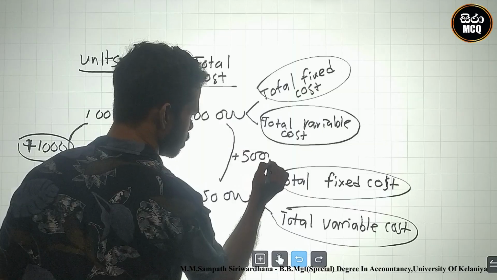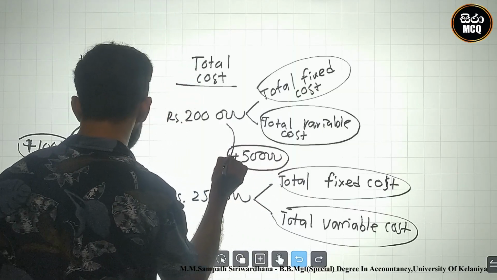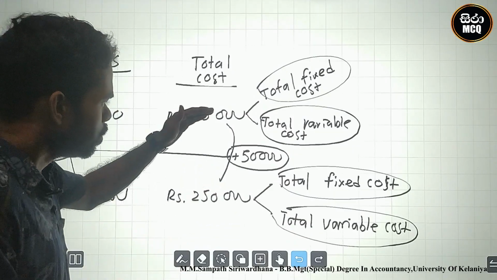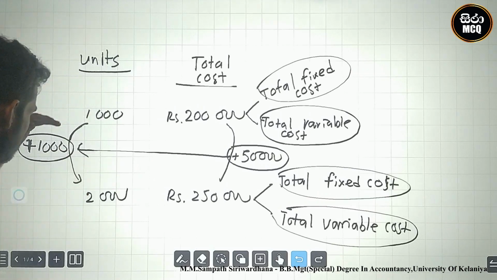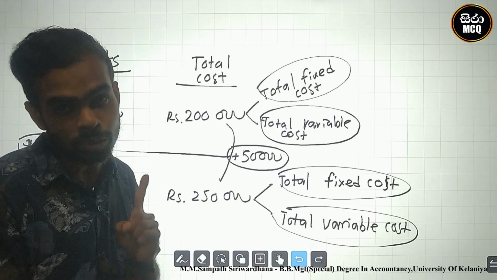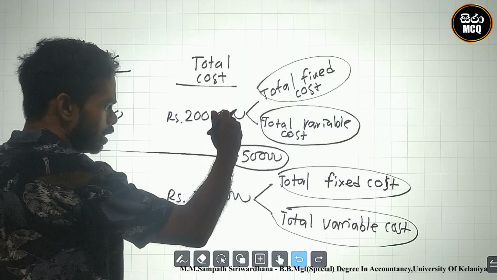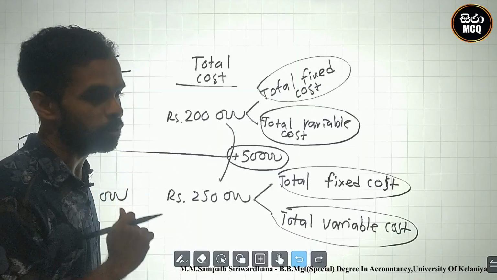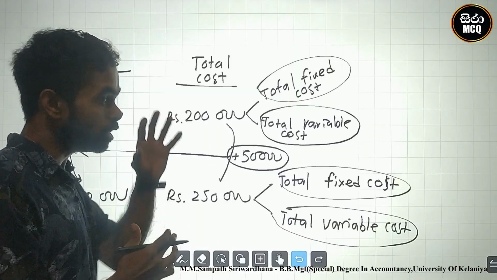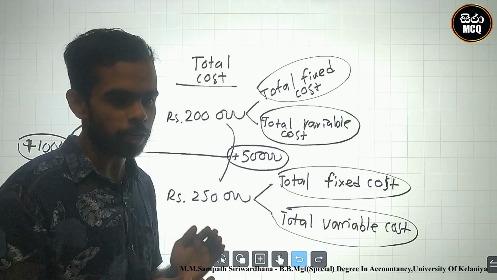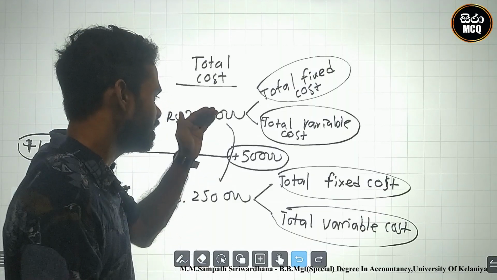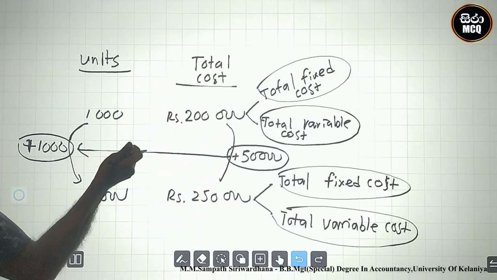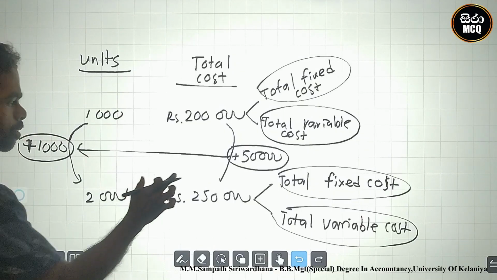50,000 increasing. This is the cost increase related to 1000 units. You know, there is a cost increase based on the units. What are these costs? This is variable cost. The variation of increase in cost is variable cost. Why? Fixed cost cannot work. Therefore, the working one is variable cost. This is variable cost related to the 1000 units increase.